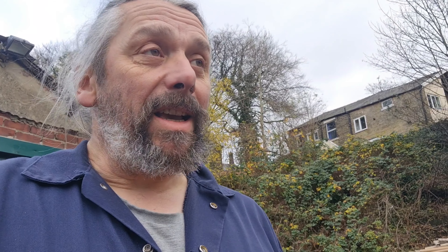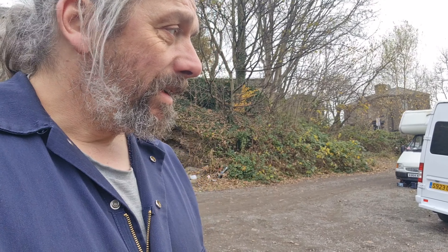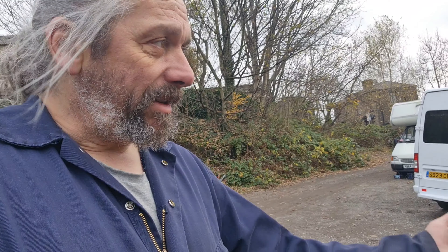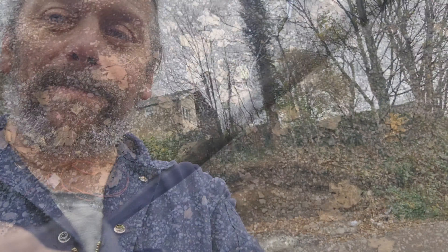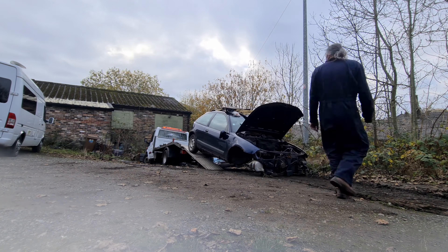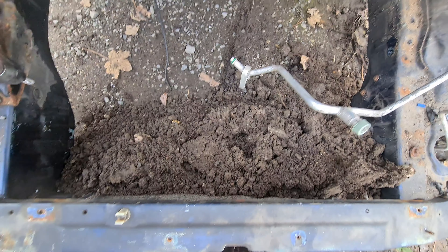Now here's the tricky bit - but also the bit I like the most. Getting that up there, and as you can see it's not really lined up and it can't be. I could possibly go down a bit further - perhaps I should actually. Yeah, that's actually a bit better. Still going to be a bit awkward, and the thing is because the truck's down at that end I've got one chance to get it right. If it ends up at the wrong angle I can't just wheel it back off and I can't drive the truck anywhere. So it's a bit tricky.